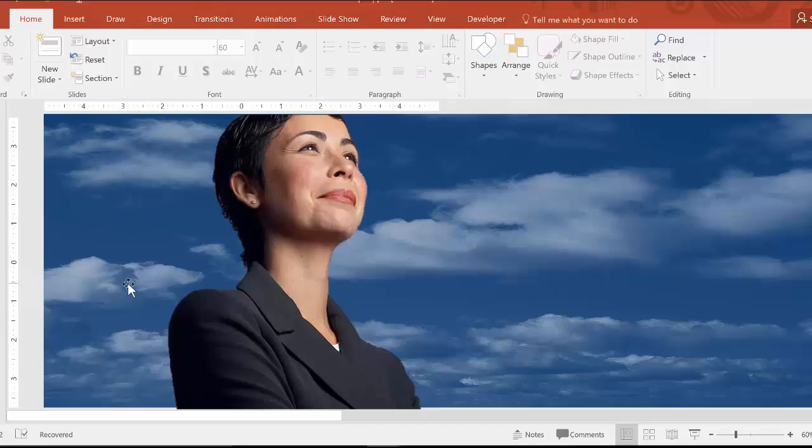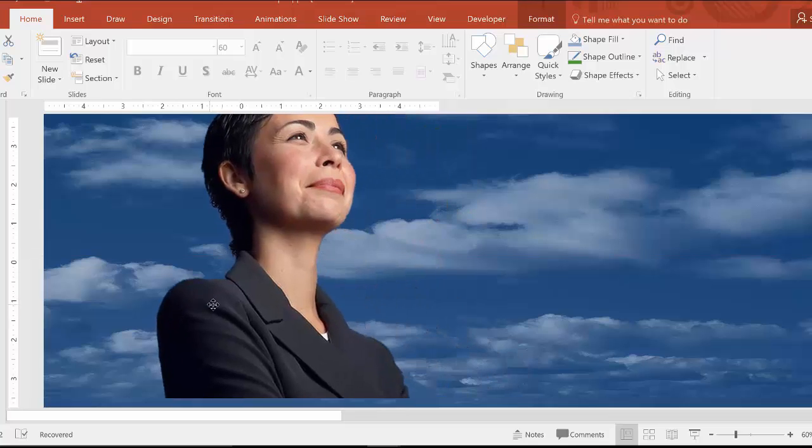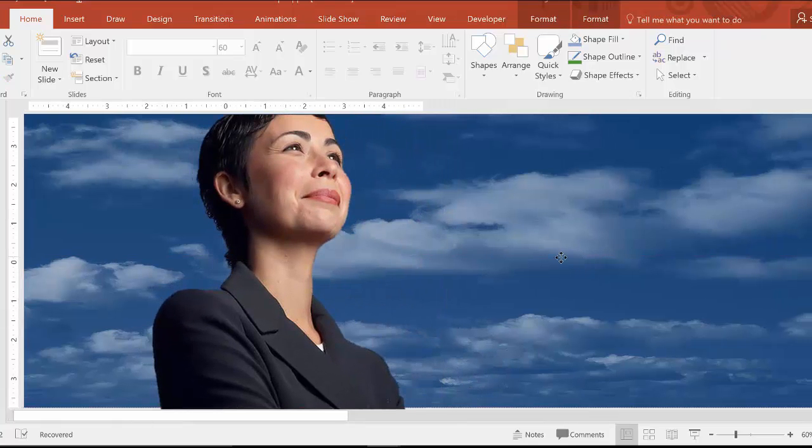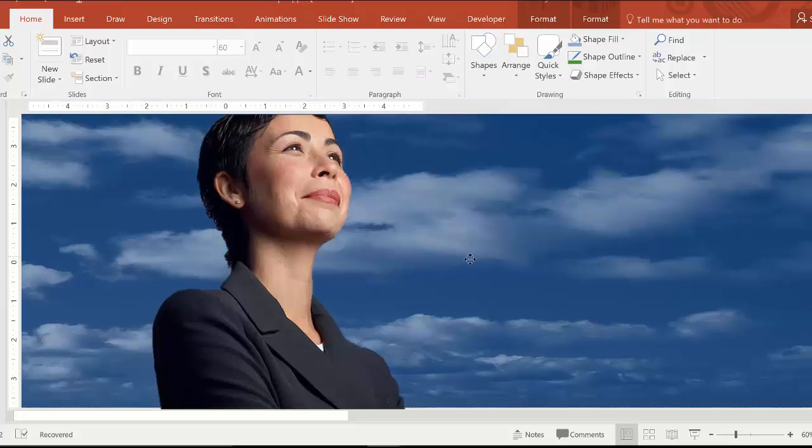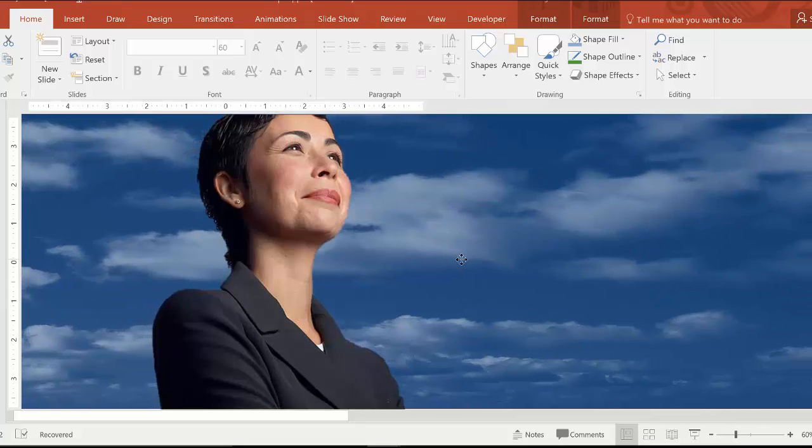But what's cool is that I used my moving background technique listed in the video description by removing the background of the woman's head and making the sky, which is a separate picture, move slowly behind her in a continuous loop. The continuous loop is actually from my spinning globe video, also listed in the video description. The result is a subtle but pretty cool animation effect.